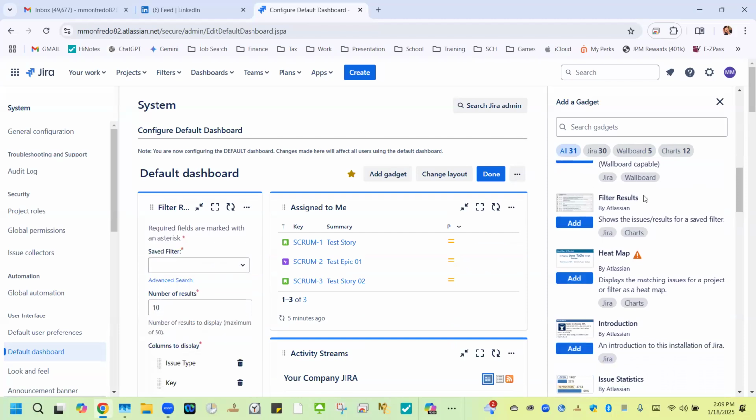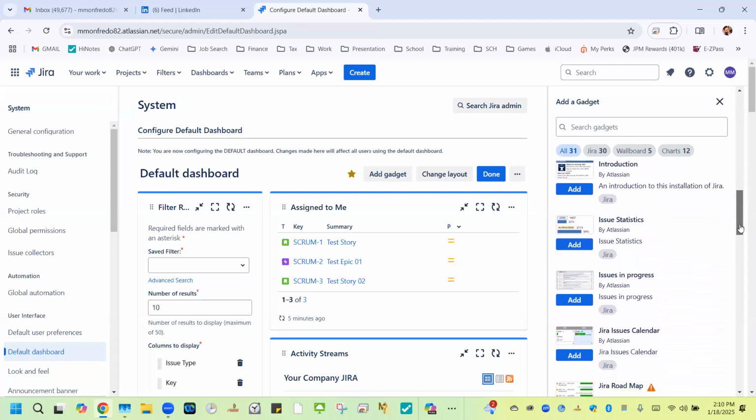This is a very, very sophisticated, very important tool. Basically, the way that this tool works is we write a very simple query using JQL, Jira query language, and we can filter on all different kinds of results based on different metadata we want to use. And then we can see all of that in the filter. We're not going to use the heat map. We're not going to use the introduction.